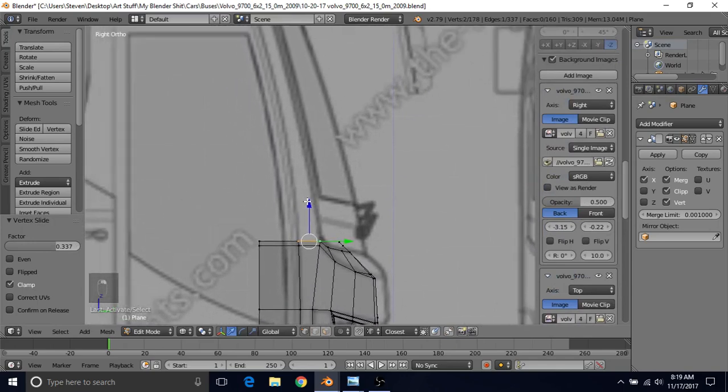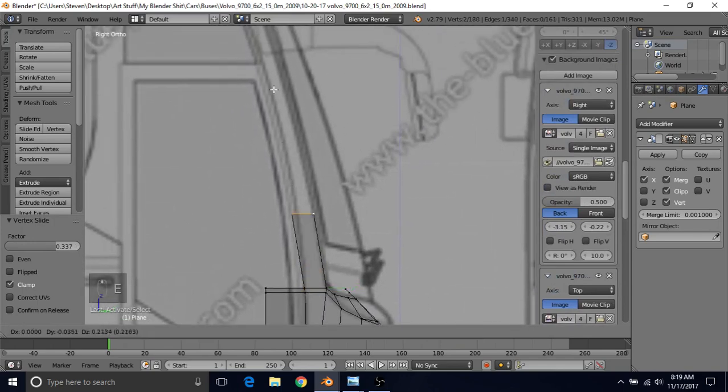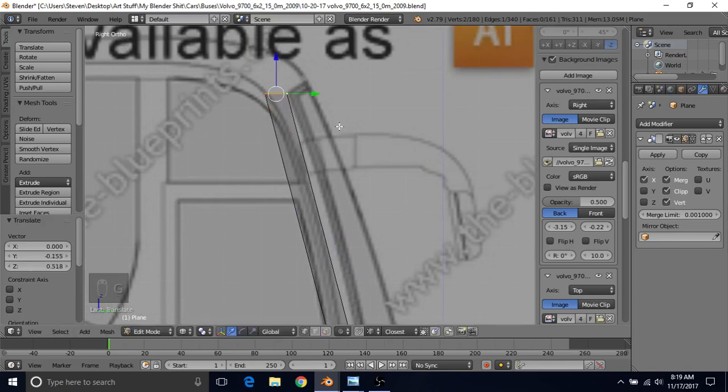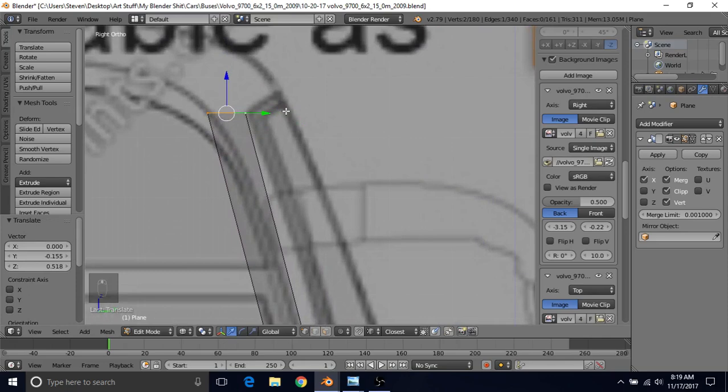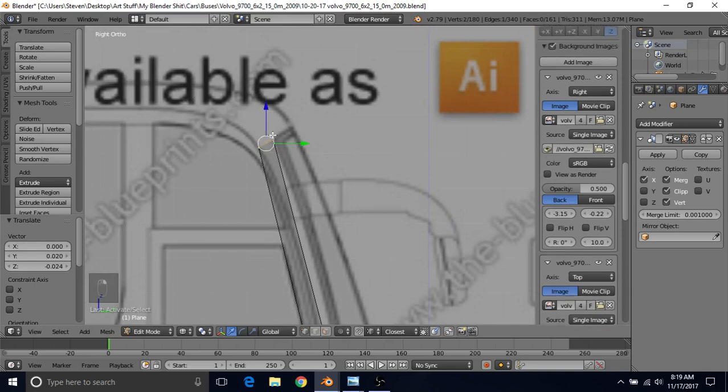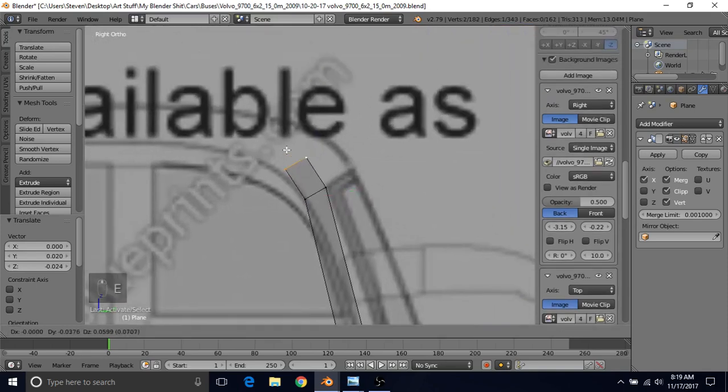Then we want to take these 2 points, E to extrude, and then just bring them up this way, all the way to the top of the window here. And then I'm going to angle this sort of like this, so that we can continue this around. We can actually do that now. Select these two, E to extrude, and then R to rotate. E to extrude, R to rotate, and then E to extrude, S, Y, and then 0 to make it totally flat on the Y axis.